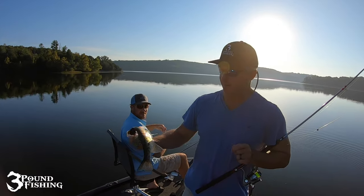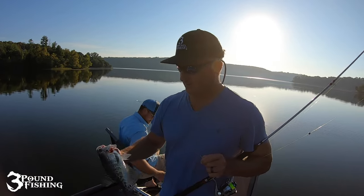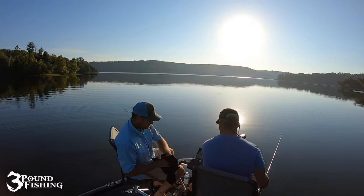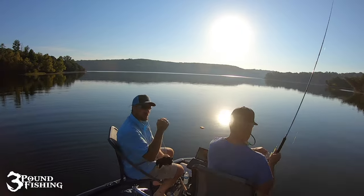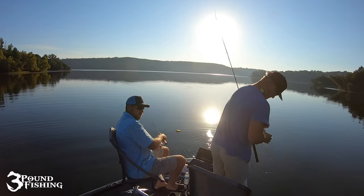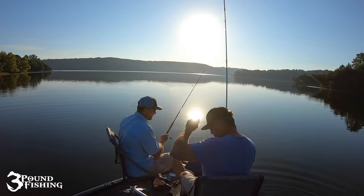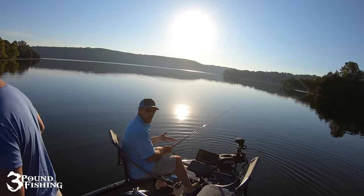Good slab right here — a very nice white. Great day, very still. Pretty fish! I like to use 11 to 12 foot poles to get a little more reach out in front of the boat. When fishing these piles, some people like the 9 or 10 foot right underneath the boat, but I like it out in front. When you've got two people on the boat, it's nice to have one using a 10 and one using a 12, so you're covering a lot more area.